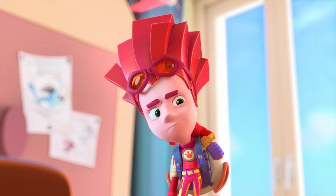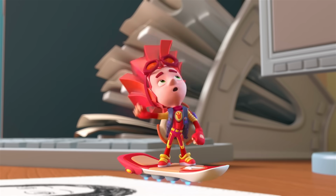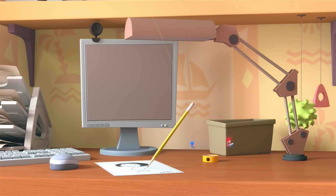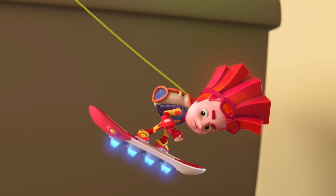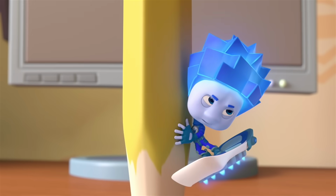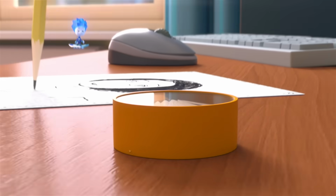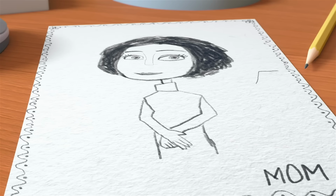This isn't gonna work. Oh, give me a place to stand, and I shall move the pencil through the air. Try and get it closer to the drawing. You gotta lift it up a little. You gotta push it harder. Nolik, we're blockheads. Look, there's a pencil sharpener. A piece of lead. That's all we need.